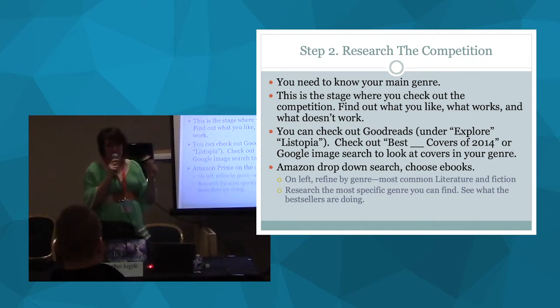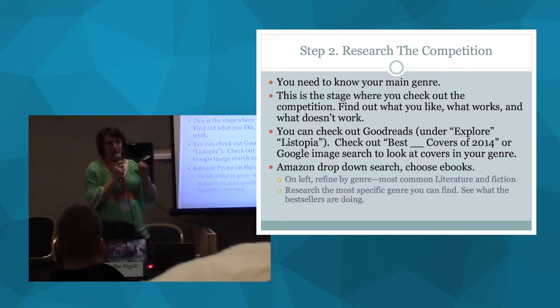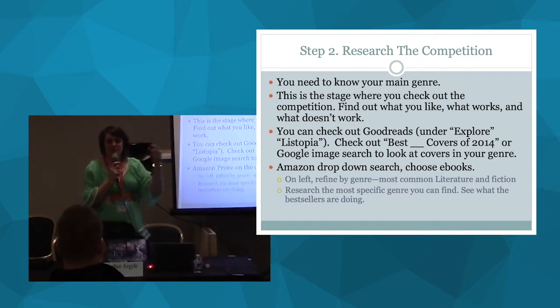You're going to go out and check the competition — the books that are selling in your genre. What kinds of things are on those covers? It's going to be very different from one genre to another. Goodreads has a good tool: you can look at best high fantasy covers of 2017. You can also go on Amazon and look under the 'also bought' box. If my books are similar to Cinder by Marissa Meyer or Graceling, I look at those covers and think: what elements did they use? Because that's what the audience is used to seeing — those are clues, like connotations for words. Every image comes with meanings already attached.